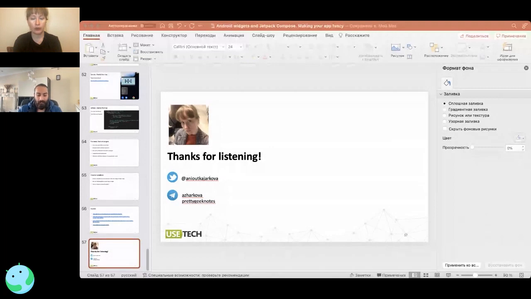So it could be used with Glance. But when we are speaking about putting Glance composable into usual composable, I don't think it is a good idea. It is the same as mixing remote views with usual views.